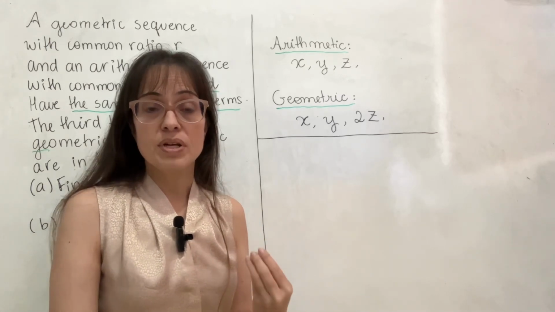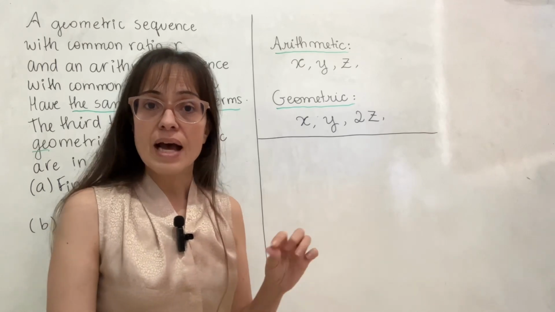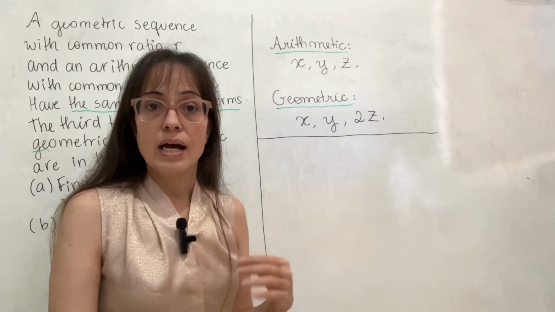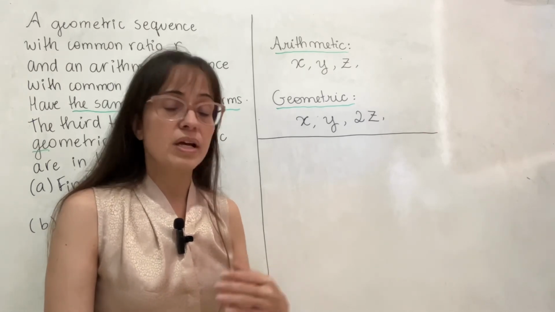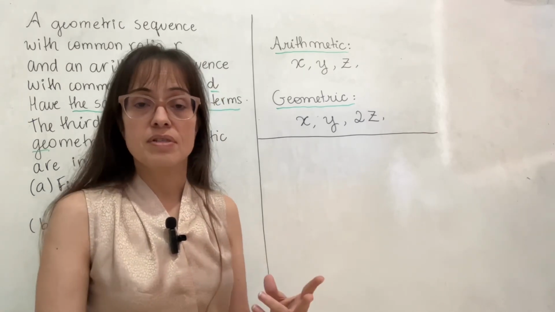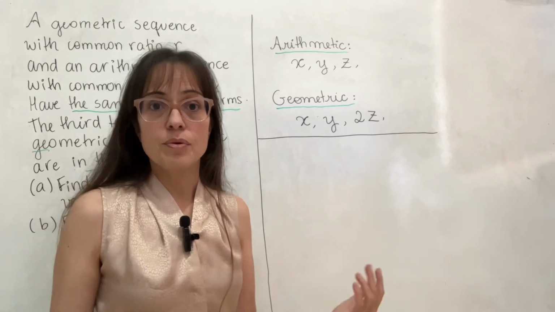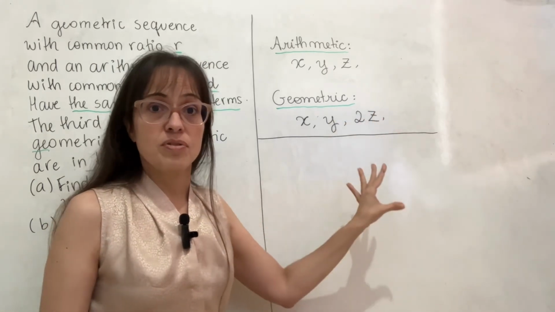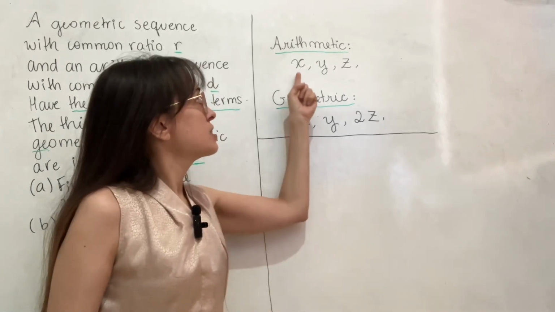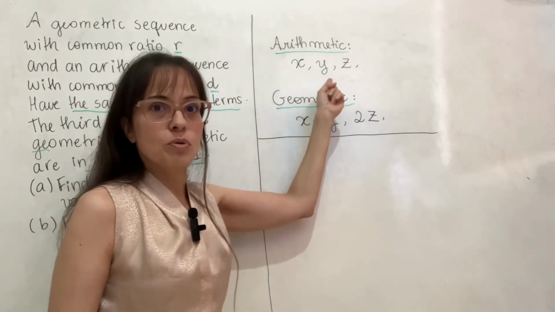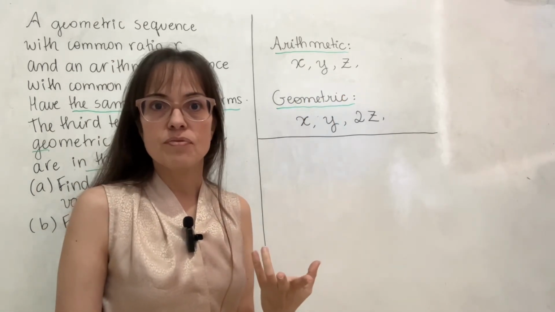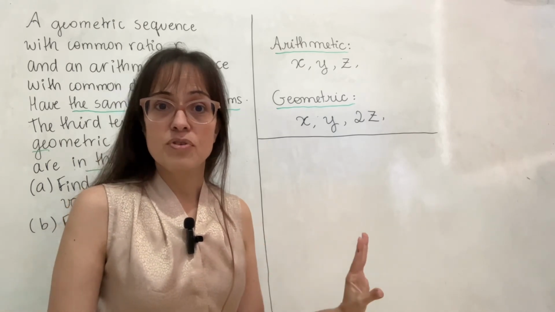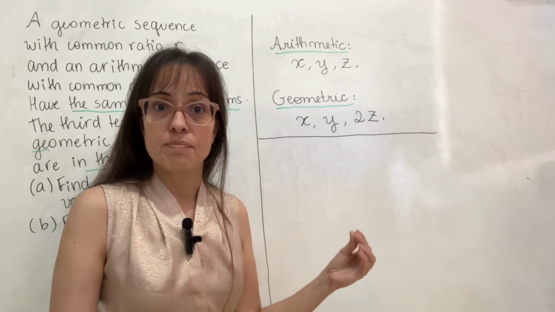And let me tell you the way that I approach these things. I am not worried about knowing the path to the solution. I am only worried about knowing what I can do next. What is the first thing that I can do? And that's usually very obvious things. So I am going to write down obvious things about this, such as x plus d equals y. D is the common difference. So that's an obvious sentence. I am going to write as many obvious sentences as I can think of.